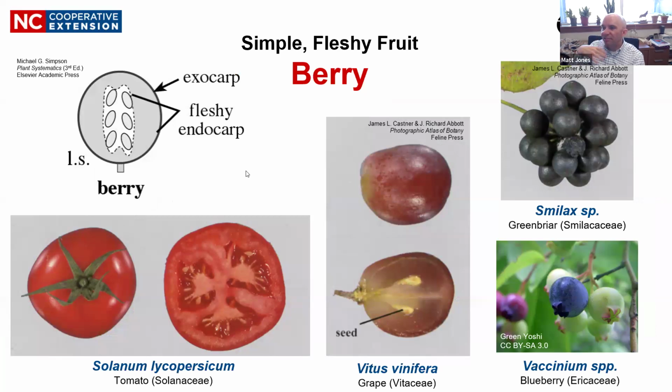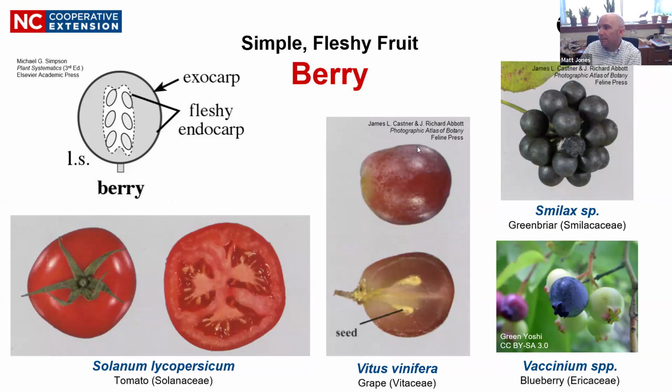Berries are the kind of de facto fleshy fruit. So if it's just a generic fleshy fruit, it's probably a berry of some sort. But a lot of what we call berries are not real berries. Tomatoes are true berries. And so when you're having that BLT, you can say you're just biting into a big old swollen ovary. And the slimy, juicy stuff is technically called the placenta. So please think about that the next time you eat a tomato.